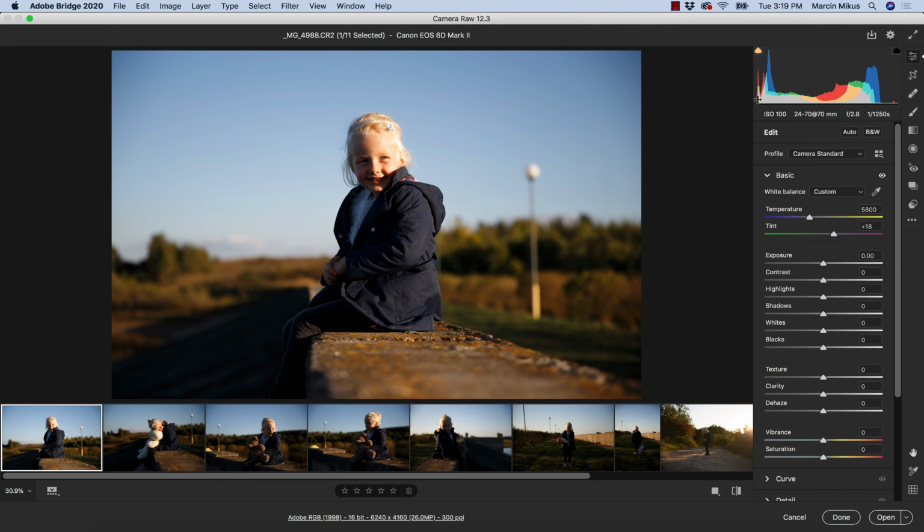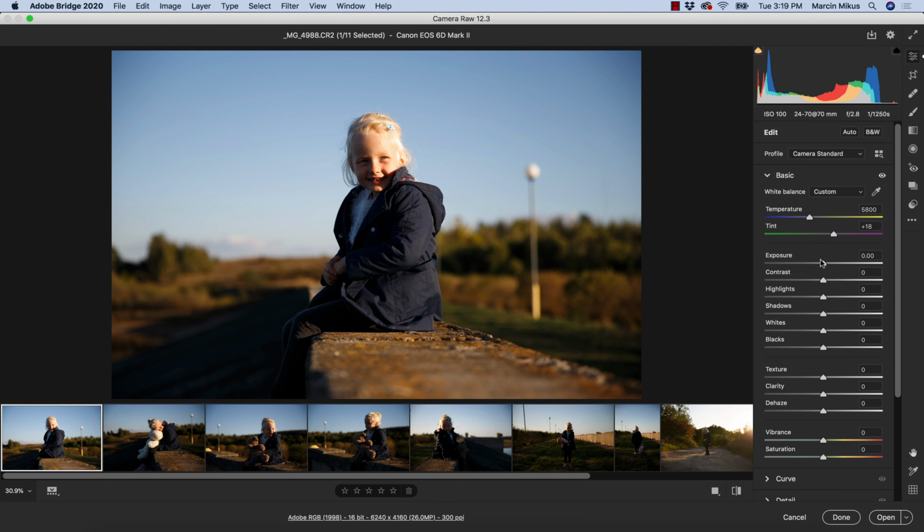Then another thing, of course: from the left side, we have the shadows. To the right side, we have the highlights. So on the right side, we have more intensity of the lights. On the left side, we have less intensity of the lights. And this is crucial when we start moving the sliders.